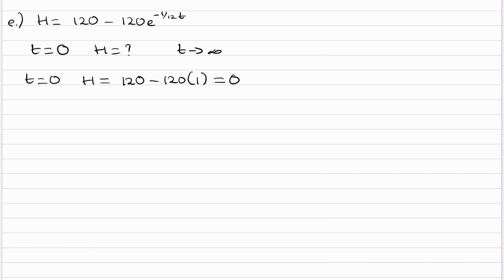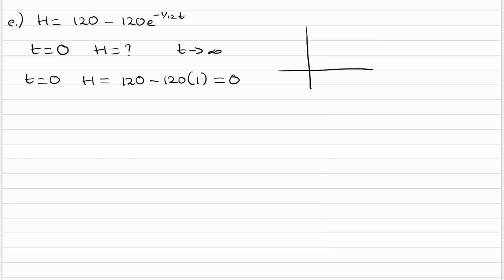So we have a couple of options for our graph. Our graph would either look something like this, or it would look like this. It wouldn't dip into the negative side of the graph because, well, it's growing, so the height wouldn't be decreasing. And the two exponential shapes that we could have that would fit this graph, which have a coordinate t equal to 0 when h is 0, would be either that or this. The second one makes more sense because this suggests that the rate of growth just approaches infinity as time goes on, and the height approaches infinity. This makes a bit more sense. But let's see what happens when t approaches infinity.